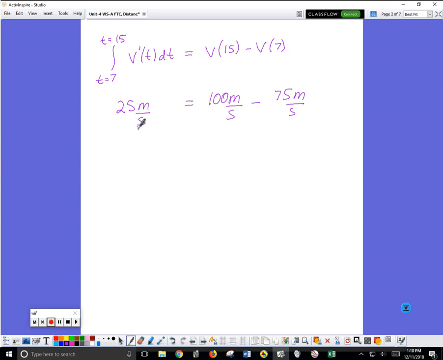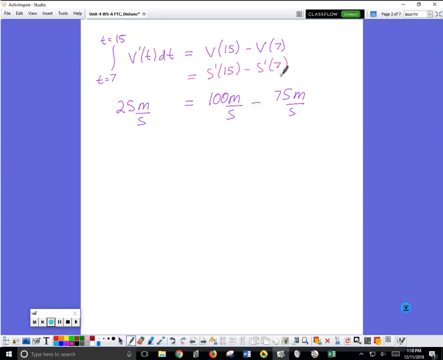How many knew I was going to write this before I wrote it? 2 points. Anyone want to talk about it? Please, Ruth. So is the reason why you use v instead of s prime because velocity is the derivative of the position? It's perfect. Yeah, writing s prime would be just as correct. But for telling the story, I kind of like writing v. But it's exactly the same thing. There's no difference. 2 points.